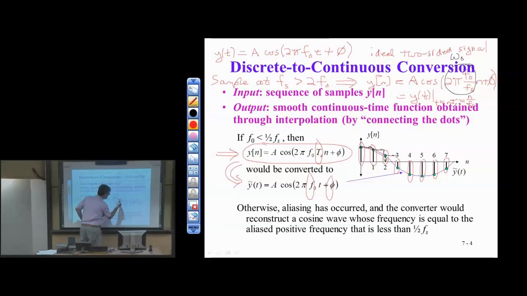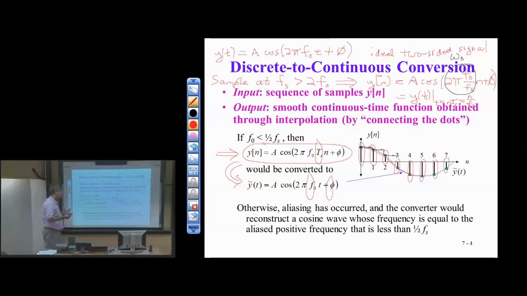Right, so now I connect it with straight lines as best I can draw them. And again, if I've really got a lot of oversampling, then when I connect by straight lines, it's going to look pretty good. So when you plot in MATLAB by default, and you use 1,000 samples for your horizontal axis, it's going to look pretty good. You're not going to see these lines, but if you use 3 or 4 or 5 or 10 samples over the horizontal axis, you'll see these lines connecting the dots.